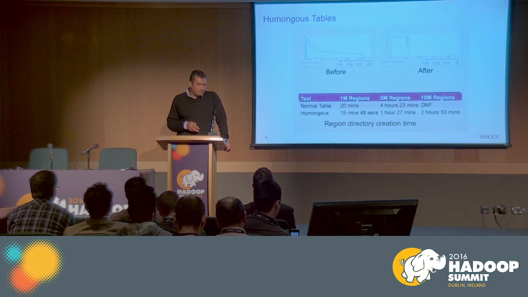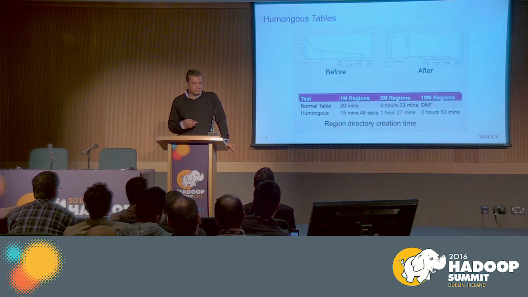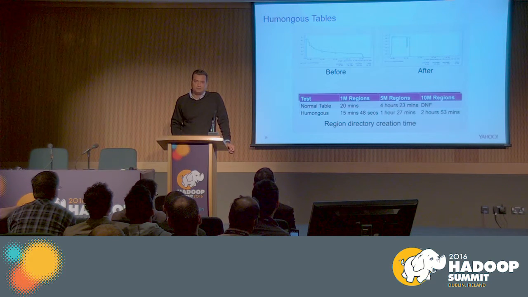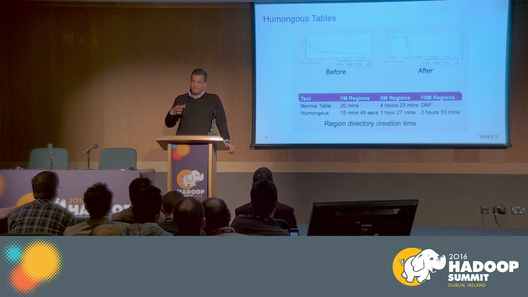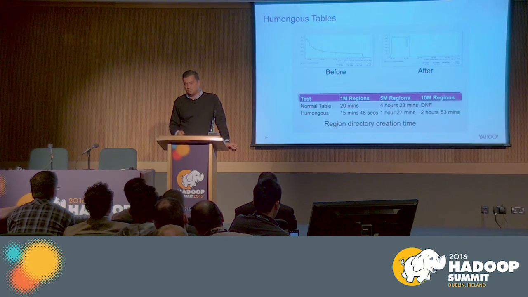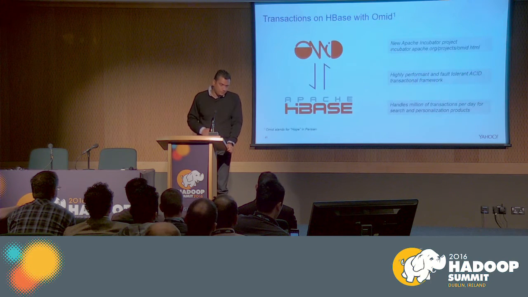Humongous tables, I will skip that. I don't know how applicable it is for a vast majority of you, but these are gigantic tables that can take forever and start to hit lots of different types of limits. So with a hierarchical file type implementation, we've been able to overcome some of those limits. That's what this talks about.